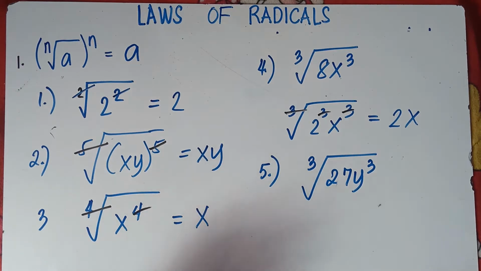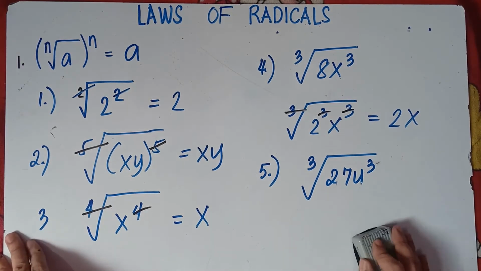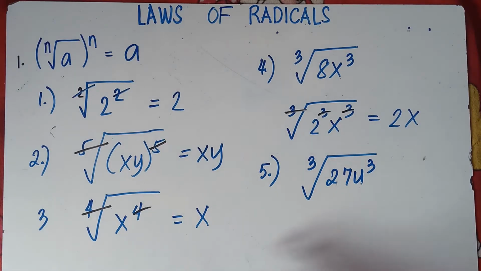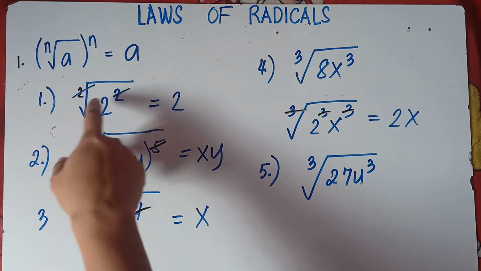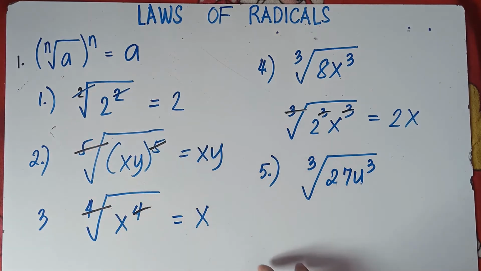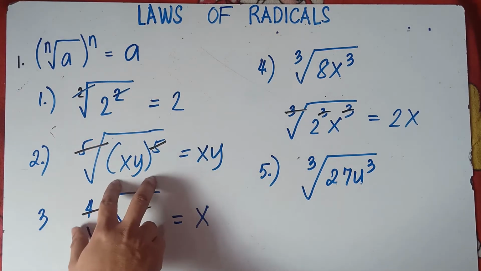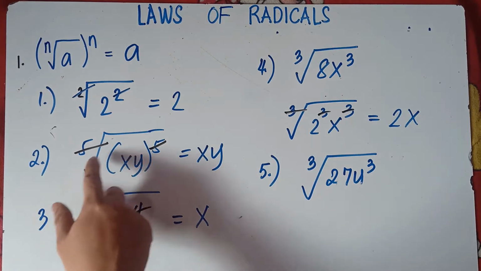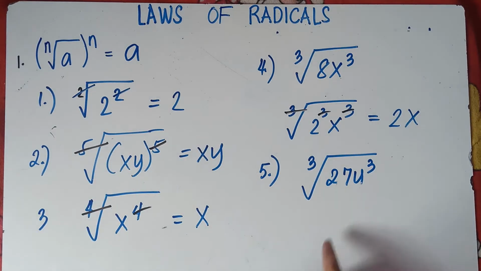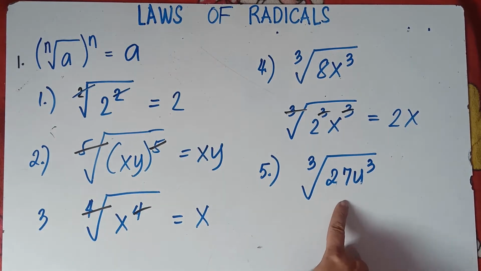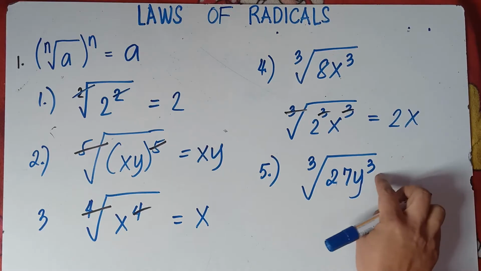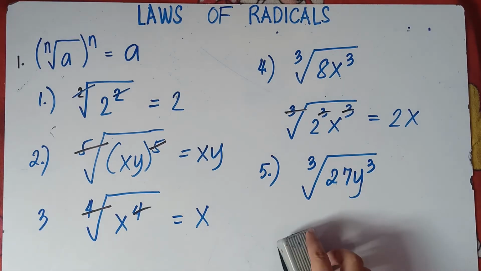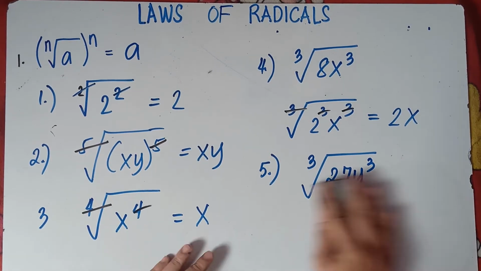Alright, so let's try a negative example. So that's it, class. If the equation inside the radical symbol is positive, very easy, right? Just simply copy the equation inside the radical symbol. Cancel the index and the exponent. So for 27, class, you think of a number that when you multiply it by itself 3 times, you get 27. And for this y cube, you can just simply cancel 3. So you try this one, class, and you put your answer in the comment section down below.